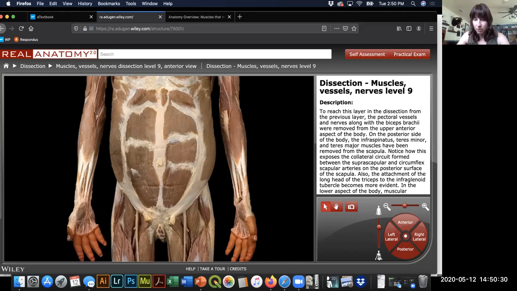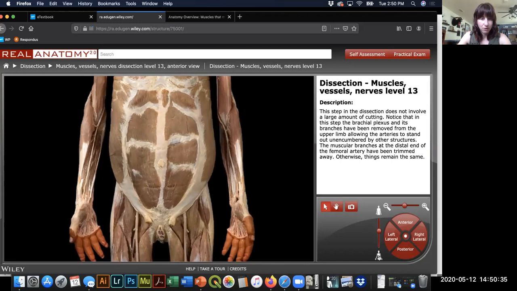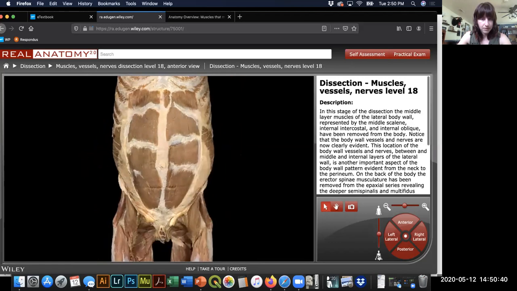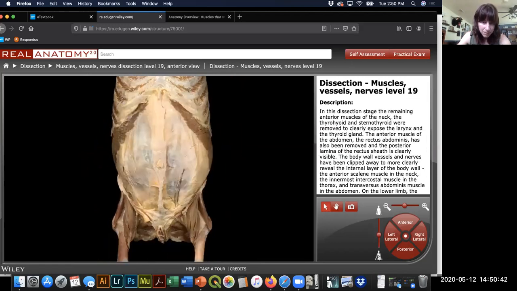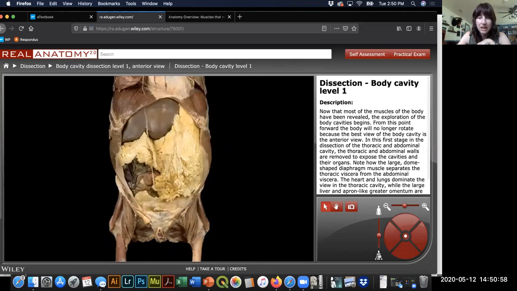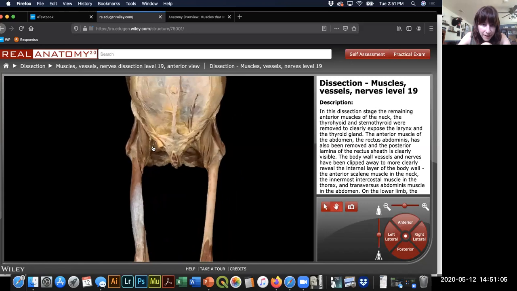Okay, so let's see if we can find some of these guys, or if they get dissected away before we dissect away the muscles of the abdomen. Still dissecting muscles of the abdomen. Oh, so we lost the rectus abdominis here. I see we have transverse abdominis just beneath this connective tissue sheath or layer right here. You're going to hit the viscera. So we've basically removed most, if not all, of the muscles that we can here before we get to internal organs.